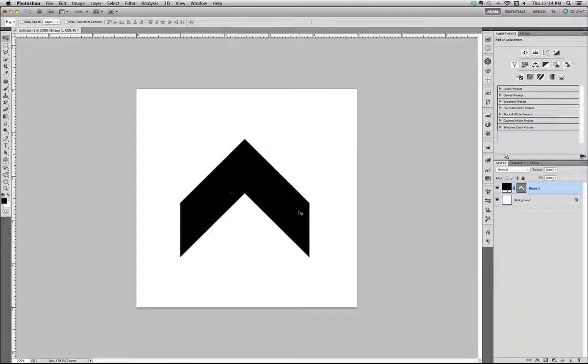Now another thing to note here is that we can edit this. So if you want a thick chevron pattern, or a thin chevron pattern, whatever the case is, you can modify it. You can do that by using the direct select tool, which is right above the shape tool. You can press A on your keyboard, and press A again, and it gives you the direct select tool. And so now you can come through here, and with the vector path or the vector mask chosen, you can click and it'll give you these toggles.